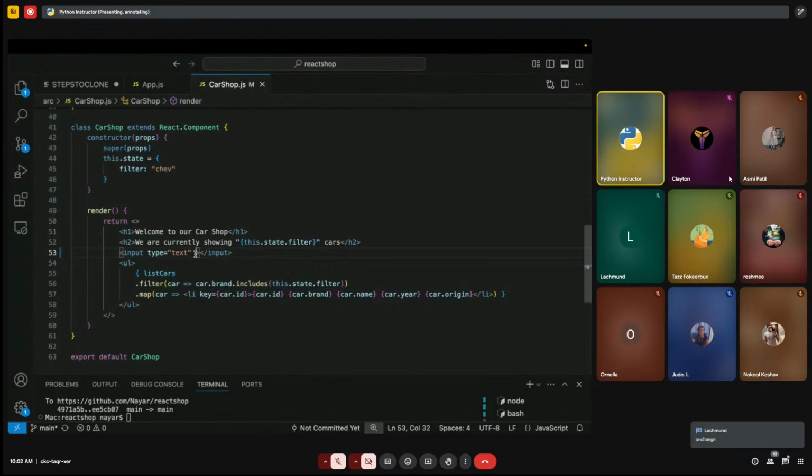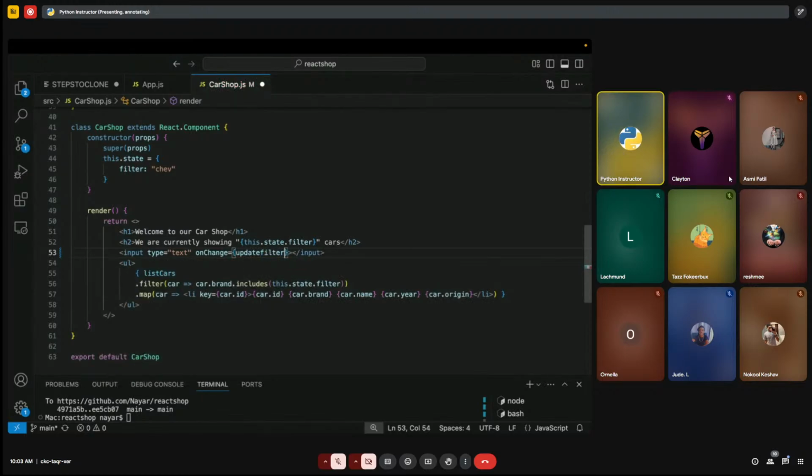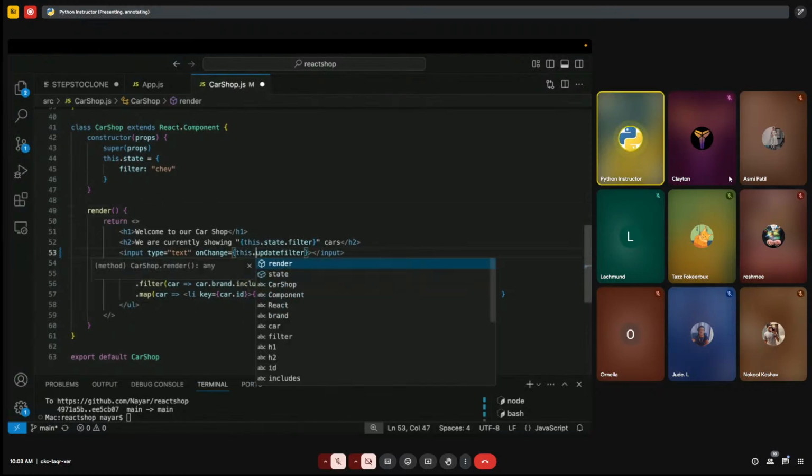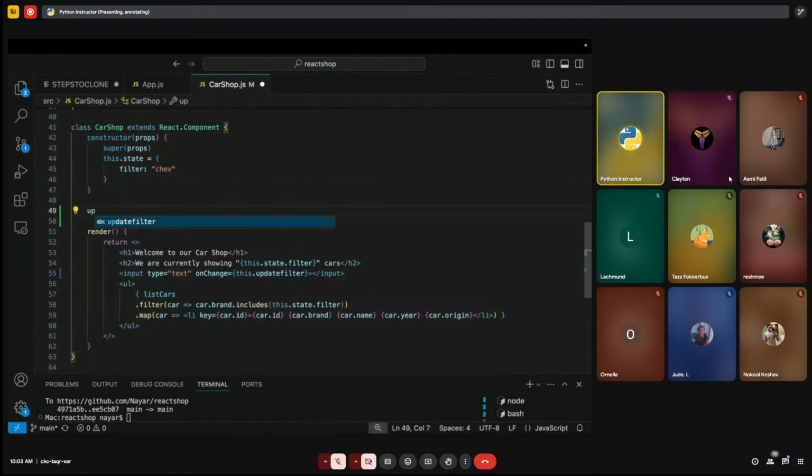Yes, I'm going to add onChange here. On change, it has to run a function which we are going to call updateFilter. And now we have to define updateFilter.